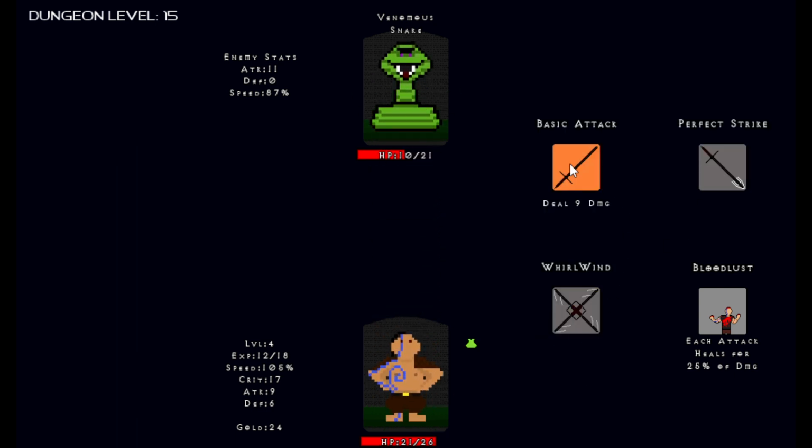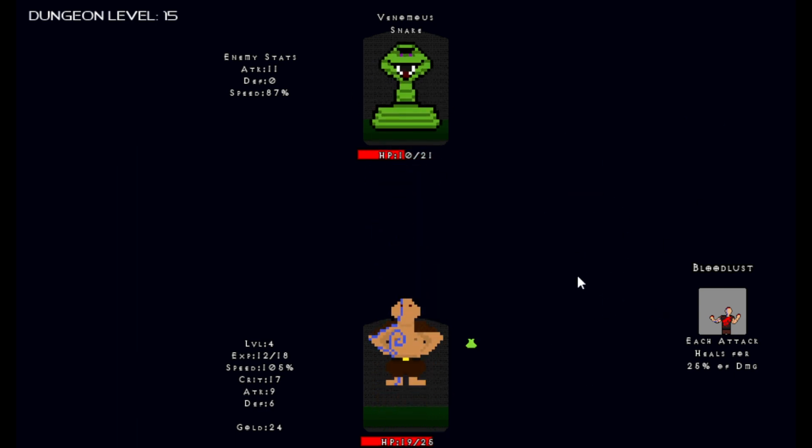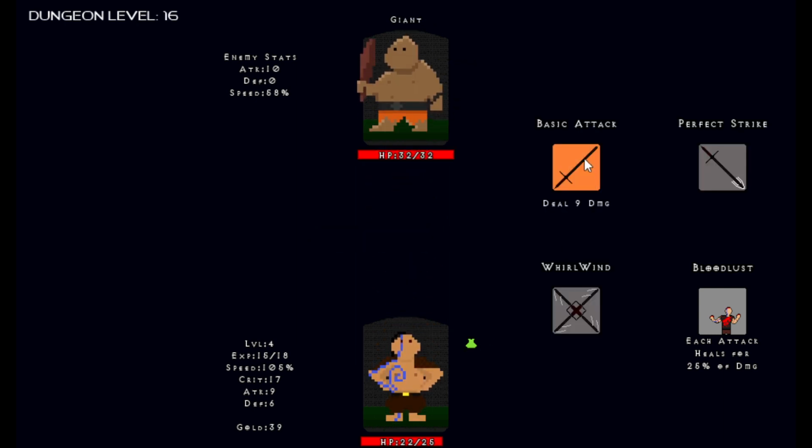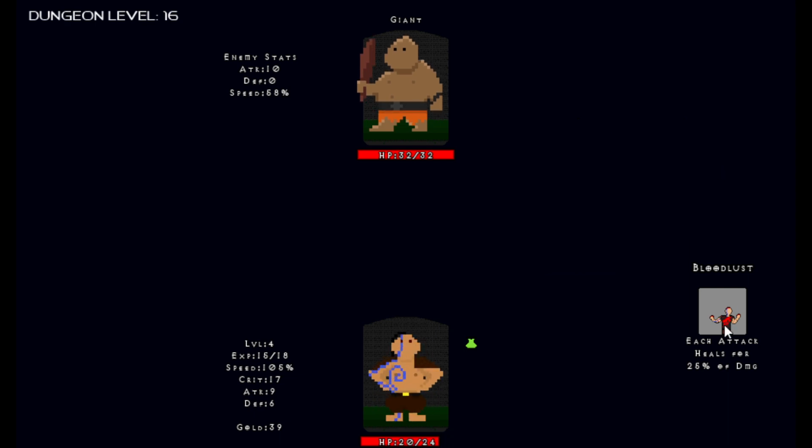Dang it. We're gonna whirlwind so we can heal and get rid of him in one shot. Poison does stack too. That's another thing to think about.